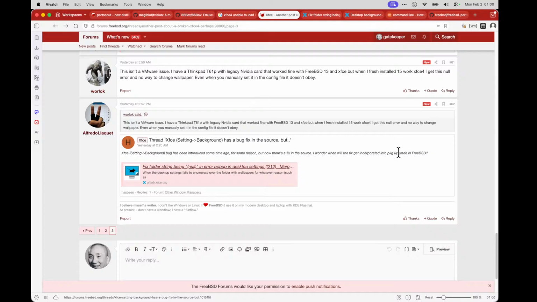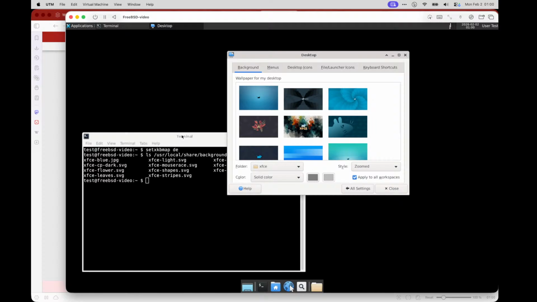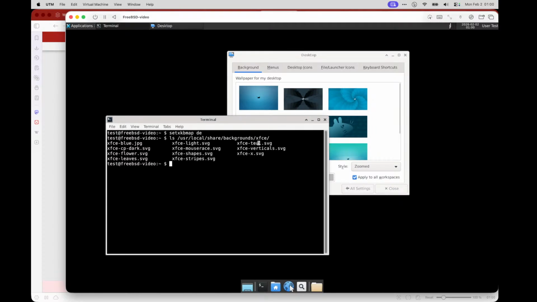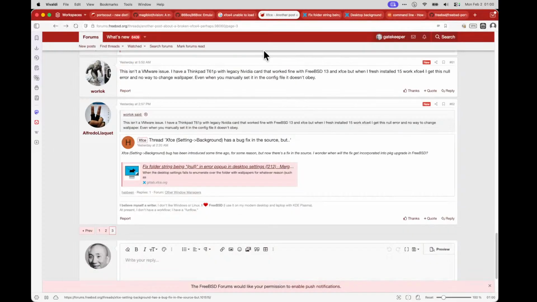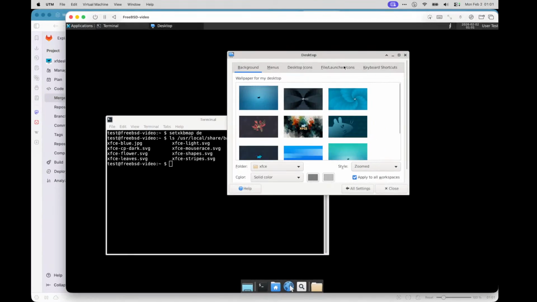Okay, I mean, when it will be incorporated, I don't need to submit this to FreeBSD because it will be fixed somewhere. I mean, this fix already is it? No, it's still open. So they have not committed this thing yet, and therefore it's not really necessary to do this because it should be upstream. The thing should be upstream fixed, but it's not solving the issue. Still not solving the issue.